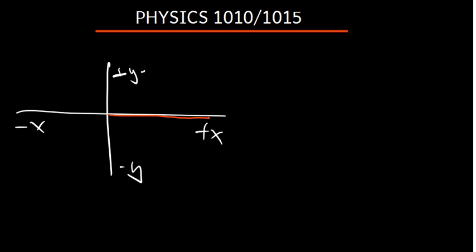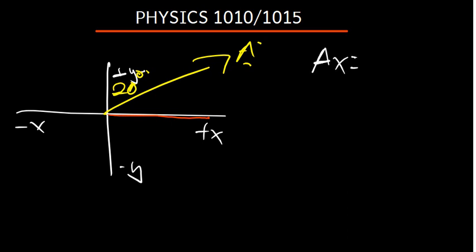So let's say we have a vector which is there, and we have been told that the angle here is 20 degrees. They want us to resolve this vector A into x and y components. But before we do that, we need to remember, whenever you are trying to resolve any vector into its x component, for example, if this is vector A, vector Ax is going to be vector A cos theta. What of vector Ay going to be?